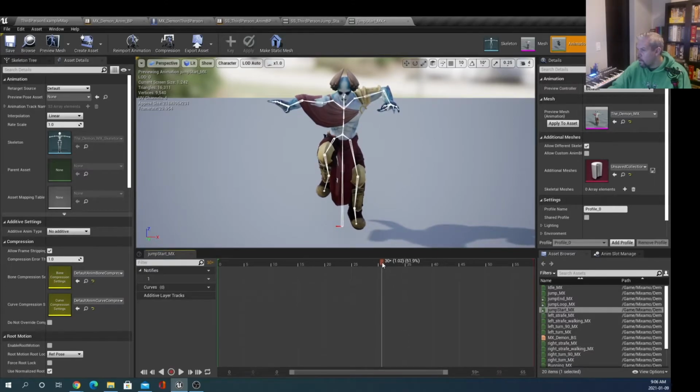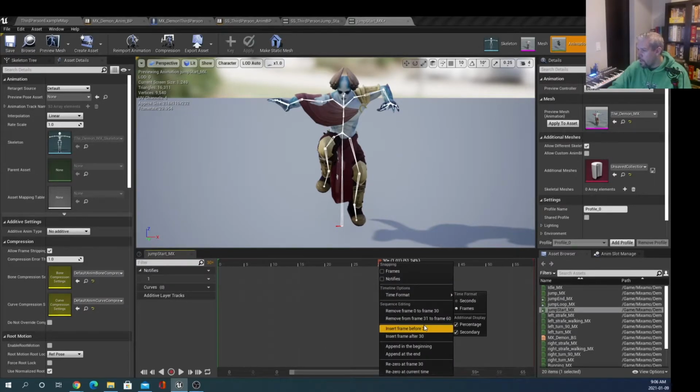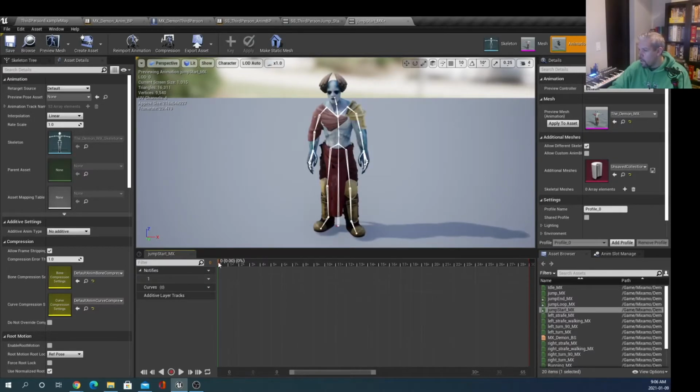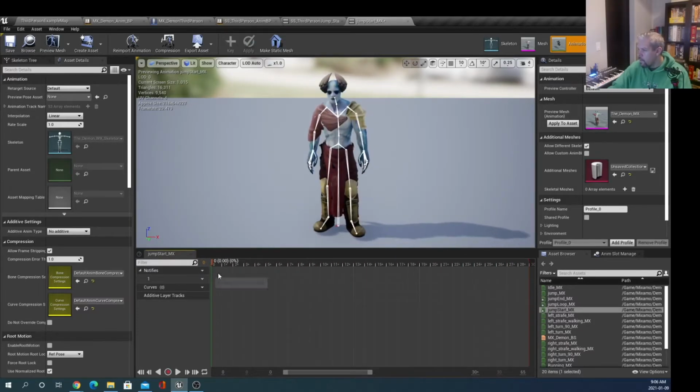Yeah, we don't want it to go too much lower. So then we'll do that at about 30 frames, and you know what, if we can put it right on, let's just do that, 30. Okay, and then again, we'll just right click and say remove from frame 31 to 60. So let's just see how that looks. Whoops, and we'll drag it. Boom. Okay, so that seems to be right for our jump start.